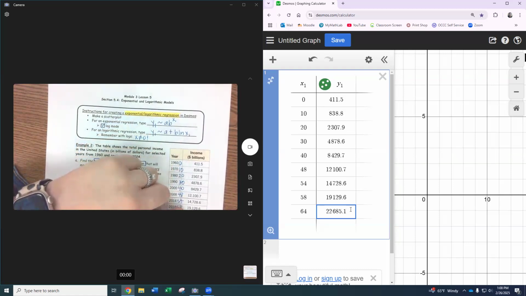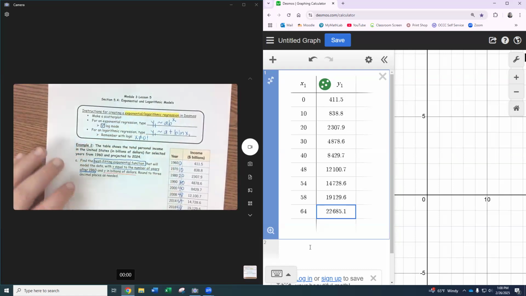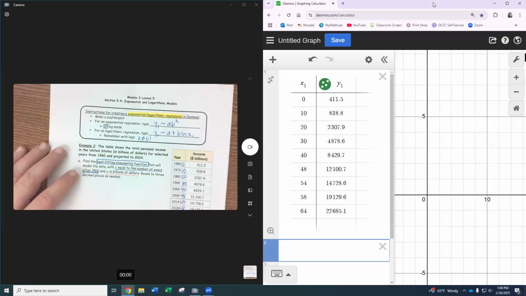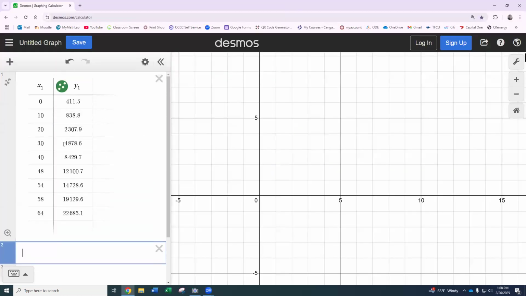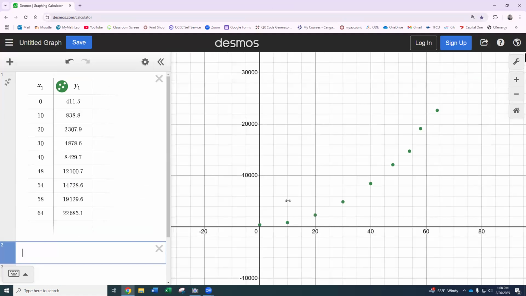Okay, looks like I made all my mistakes up at the front. So that's nice. Once I have all of that data put in and I have checked it, hit zoom and we can see our function right here. It does say exponential, and that looks like it's a good model. Kind of started off slow and now it's starting to really shoot up right there.